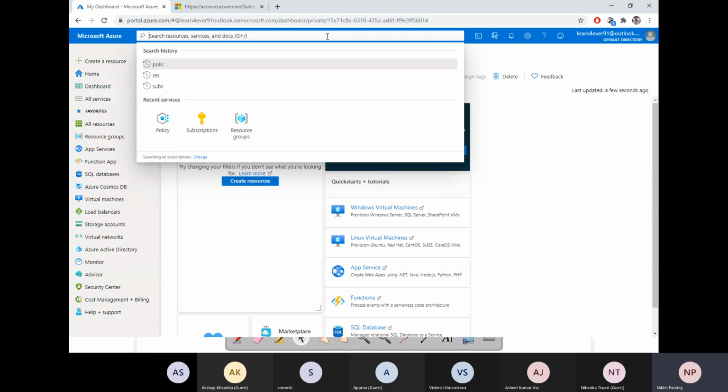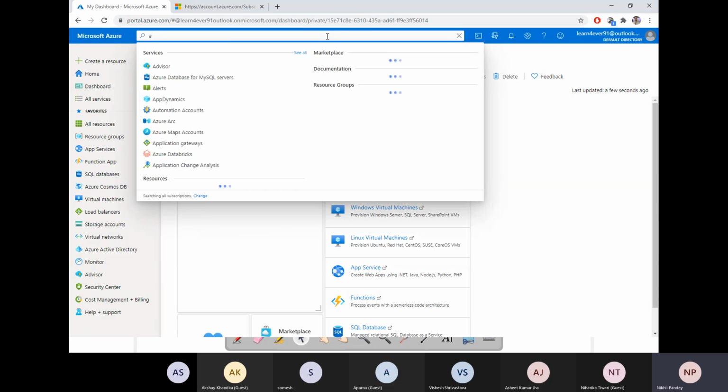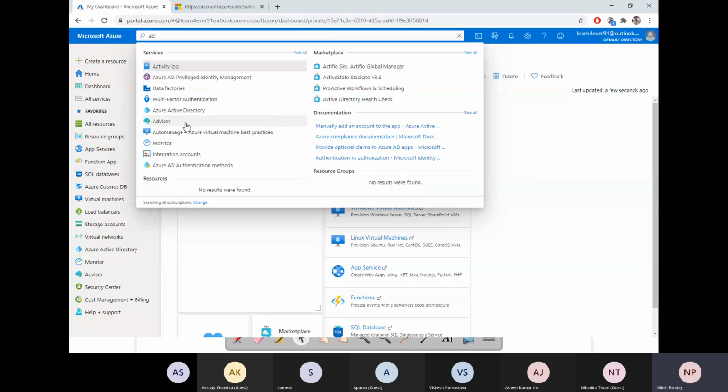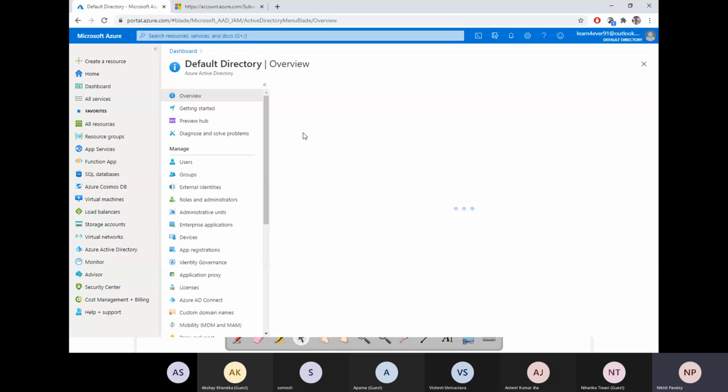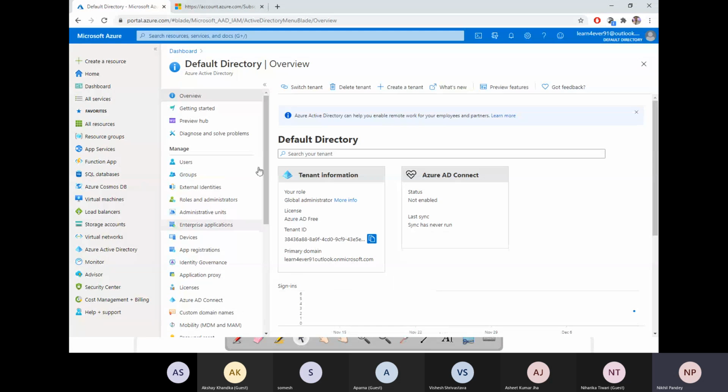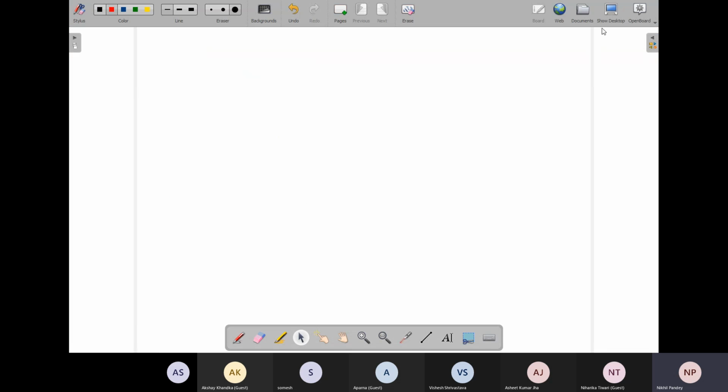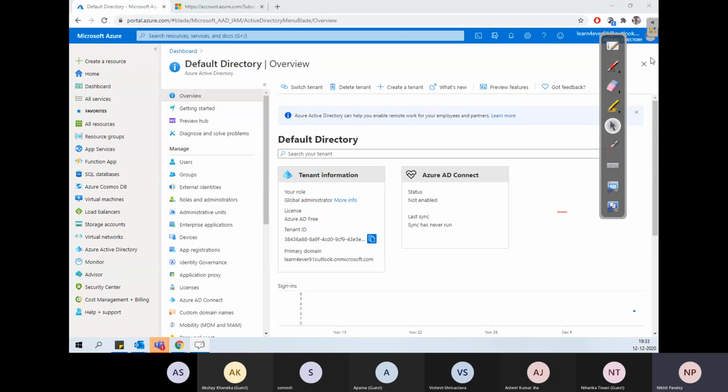So this is my Azure login page. I can go to Active Directory from here. This is the view of Active Directory. So you can see here is the record set. Users, you can create groups.